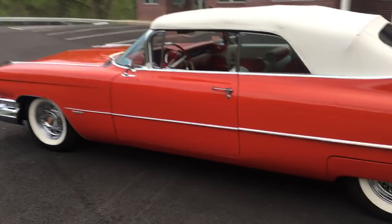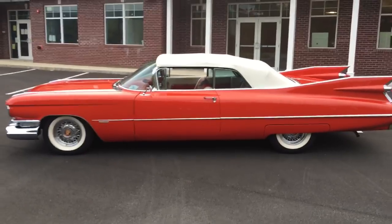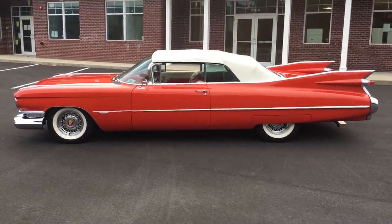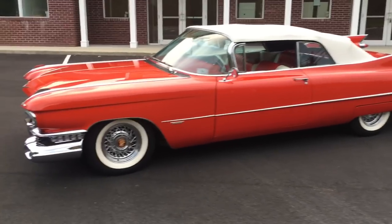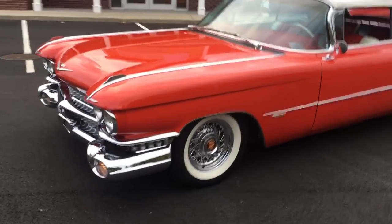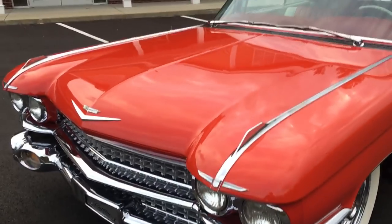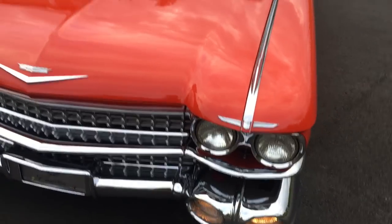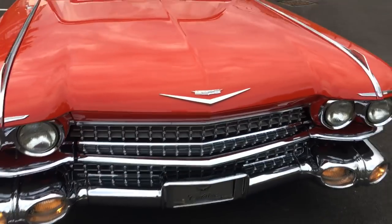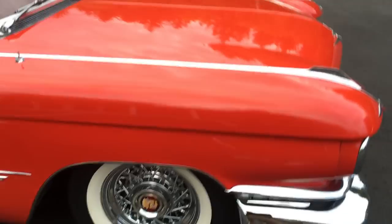Just put these Kelsey Hayes replica wire wheels on. I think it totally makes the car. It's got a nice stance to it. Wide white walls. Look at that car. This was the most iconic Cadillac, I believe, in the 50s. A favorite of many. I like details. I got the original T3 style headlights. All four, they reproduced those, kind of cool. They're just a nice little touch. Nice little detail you can add to the car.